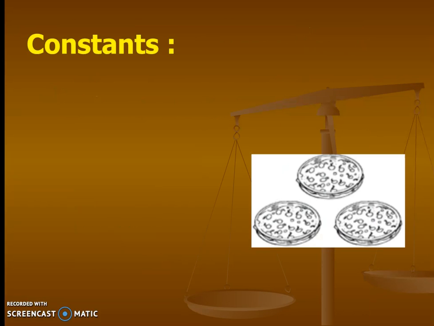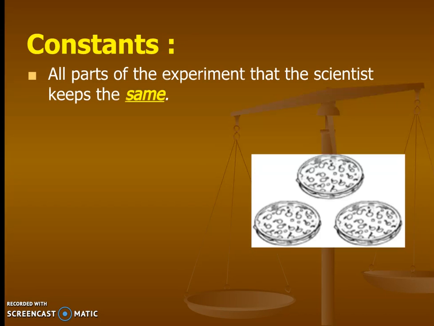My next part of the experiment that I have to know is constants. Constants are everything in the experiment that I'm keeping the same. Same is my key word here. Constant things in my life are things that never change. They're the same. Examples in my seed germination experiment are what? So I'm only changing the salt. If I change anything else, my experiment will get messed up. So what has to stay the same? Things like temperature. That's going to keep it fair.